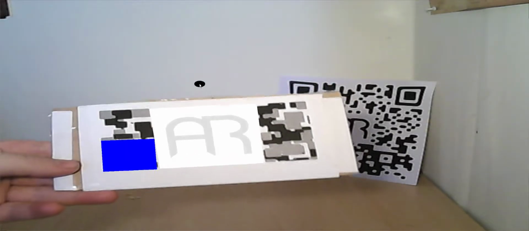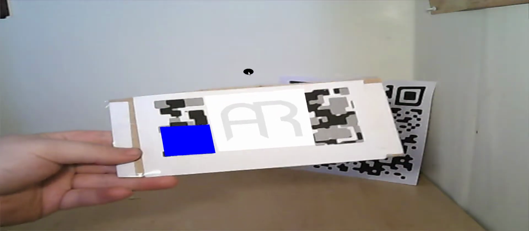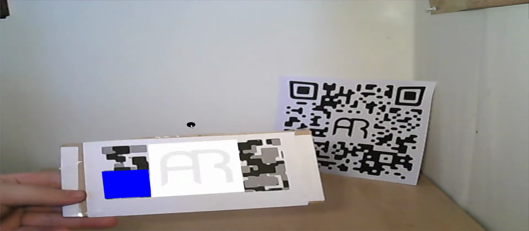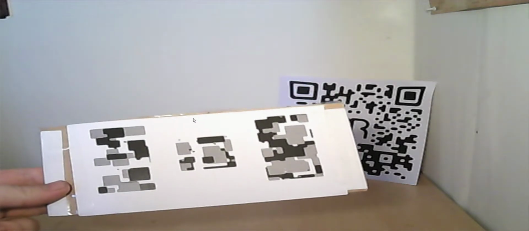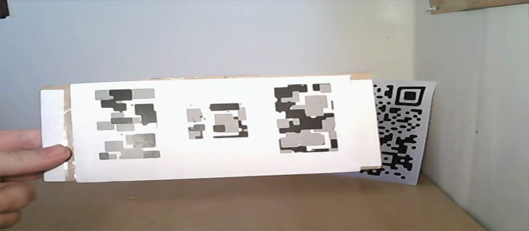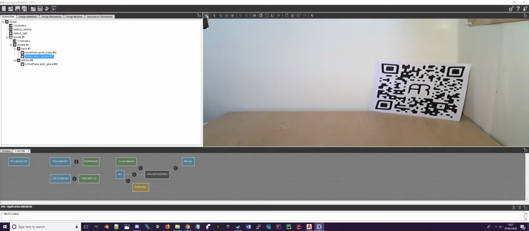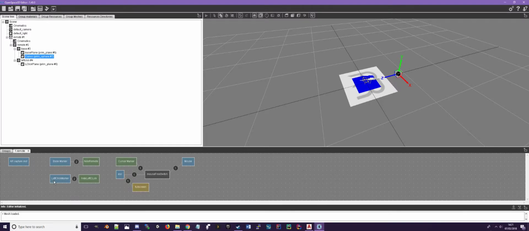You notice if you move it too fast, it is possible to lose the marker, although it does have a fair amount of tolerance. You can also move it back. This is about the limit to how far it will go, but this is with very low production value on the essentially bit of cardboard that I've stuck some paper to. We can improve this with better markers. So let's get rid of that, and let's talk now about how we make a click.